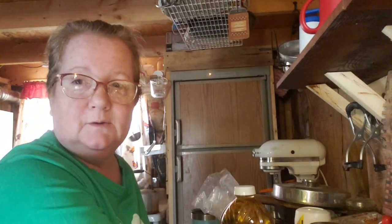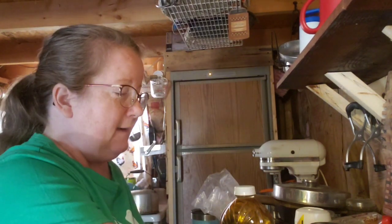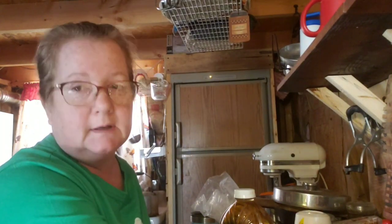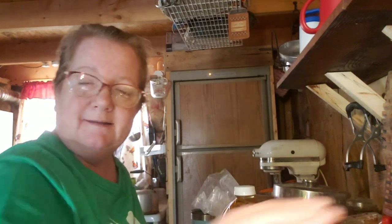So, I'm going to make some apple butter. My son in North Carolina loves Mama's apple butter. So, I've got 8 quarts left over from last year that I'm going to go ahead and make into apple butter today. So, let's get started.